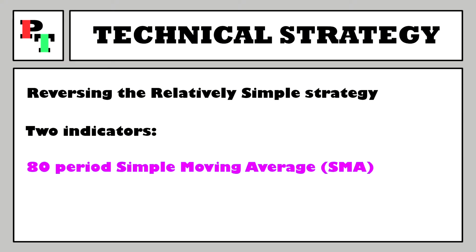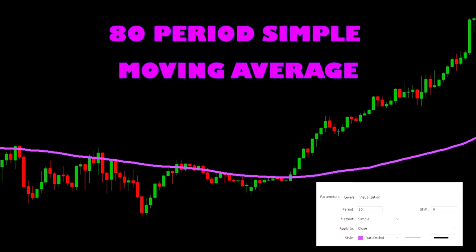The 80 period simple moving average will be one of them. If you're unfamiliar with the simple moving average, then welcome to the world of trading. It adds together the individual prices from each of the periods that it's looking back at. For us, that's 80, and then divides that total by the number of periods. For us, that's 80. It will plot that data point on your price chart and connect it via line with the previous data point on the chart. Pretty simple methodology if you ask me.